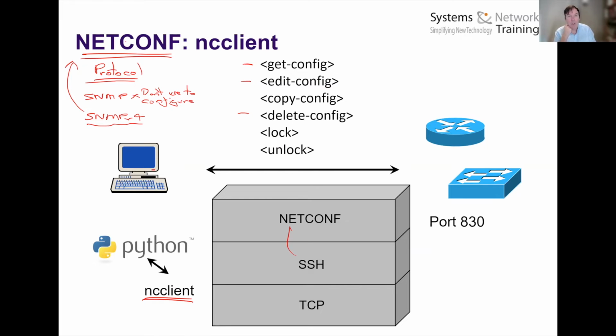So if you want to use Netconf within your Python program, we can use ncclient, and that will do all the TCP SYN, SYN-ACK, etc. And it will do the edit configs, etc. It works on port 830. It does need to be enabled on whatever devices you're going to be working with. That is what Netconf does.